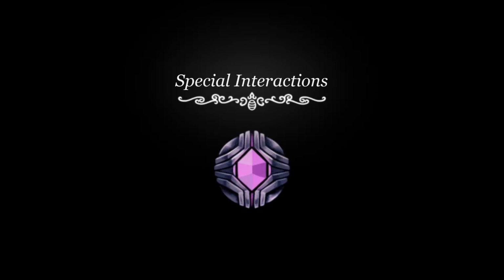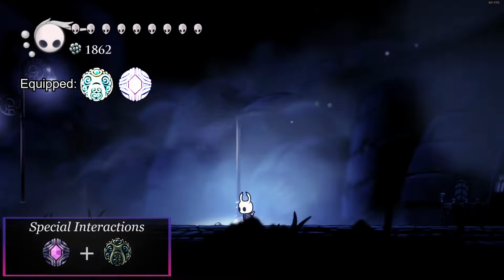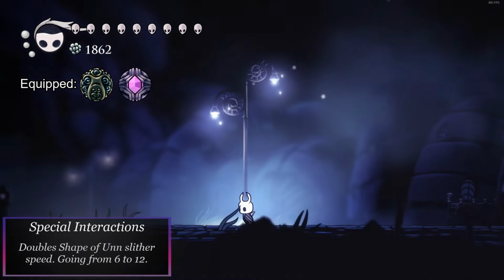Quick Focus Special Interactions. When combining Shape of Unn with Quick Focus, your move speed is doubled, going from 6 to 12 while focusing.